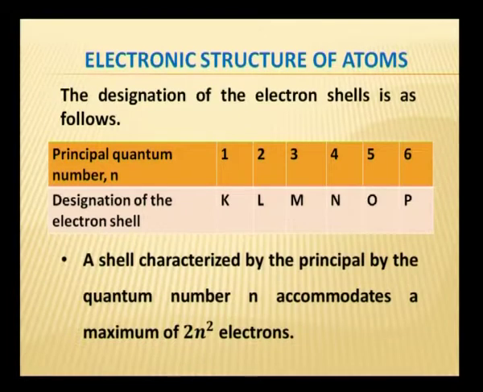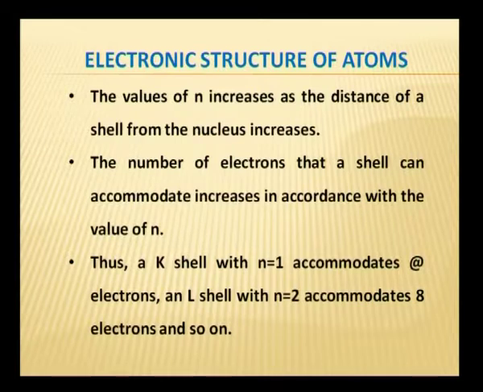For the second shell, n is equal to 2. So 2n square means 2 into 2 square, that is 8. So put 8 electrons in the second shell. You write that the first shell will have 2 electrons, the second will have 8 electrons, and the 11th electron of sodium should obviously go to the third shell. That is the reason why you write in high school 3s1. The outermost electron of sodium will go to the third shell, and the first subshell, which is designated by the letter s. We will talk about the subshell now.